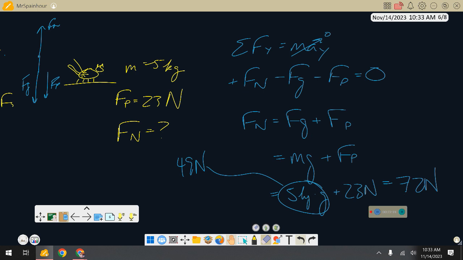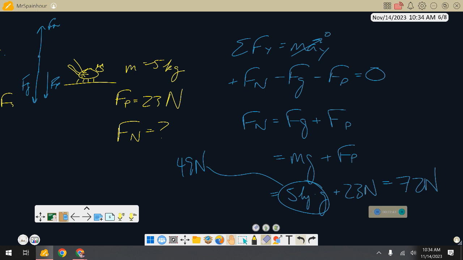Does it make sense that the ground is pushing more than gravity? I would argue a couple of reasons on that. Why does it make sense? You can talk about it mathematically in terms of vectors, 100% agreed. That's one answer. The second reason is think about what force normal actually is.